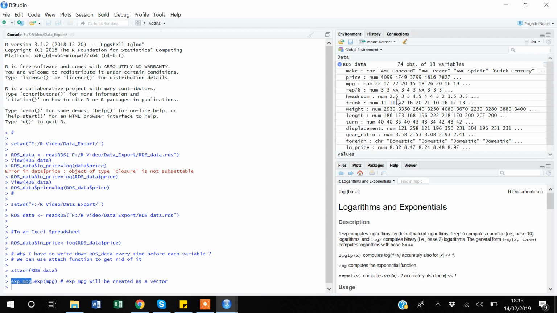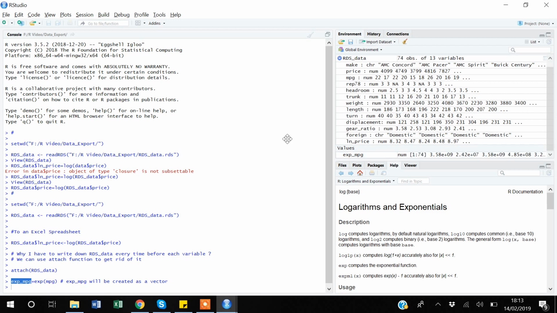If you come here to the environment tab, R hasn't created this exponential underscore mpg within this data structure. Actually R has created a separate vector, a separate object named exponential underscore mpg, and has added the exponential of mpg.